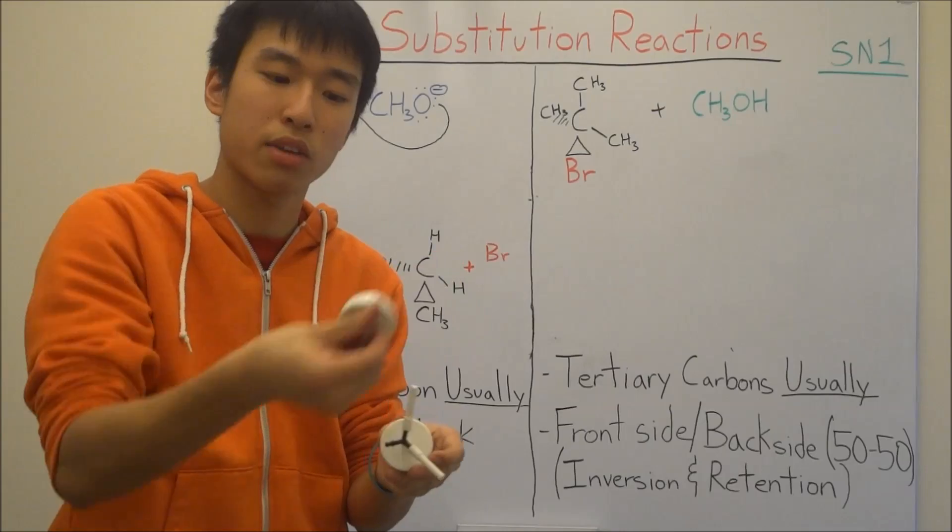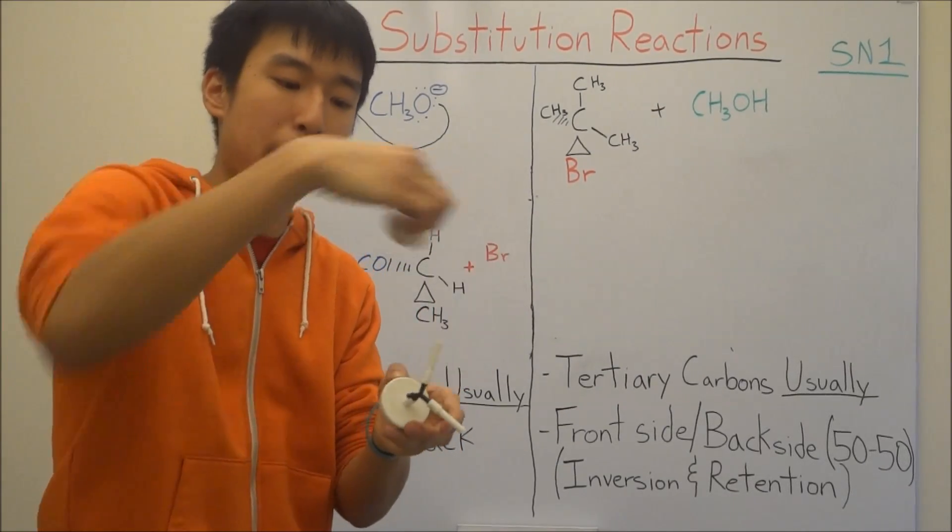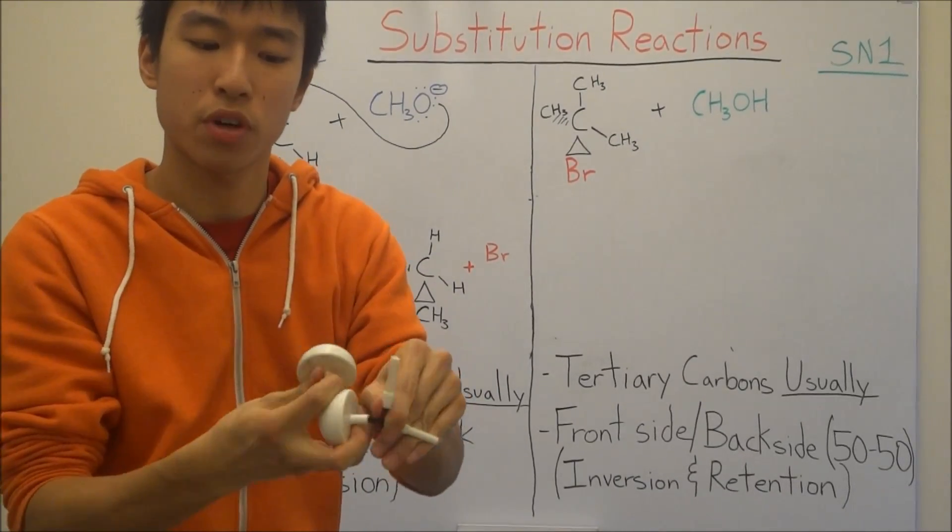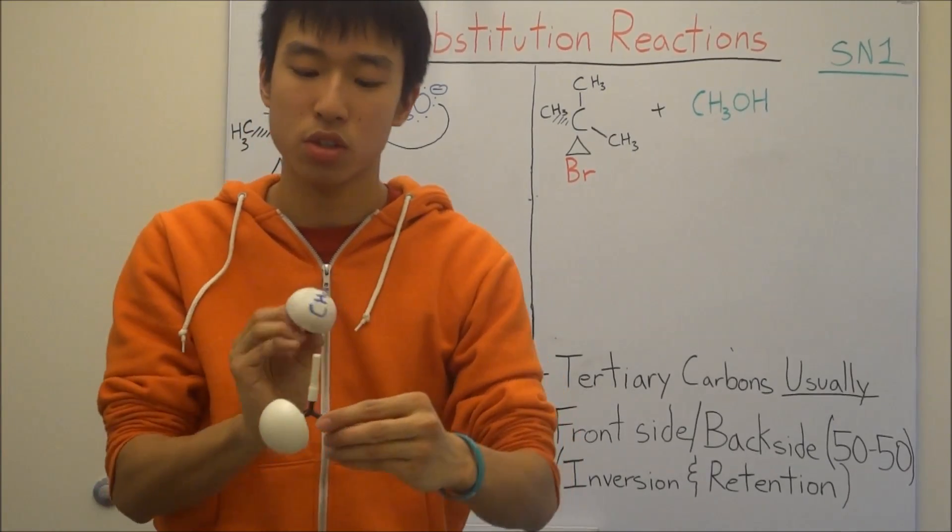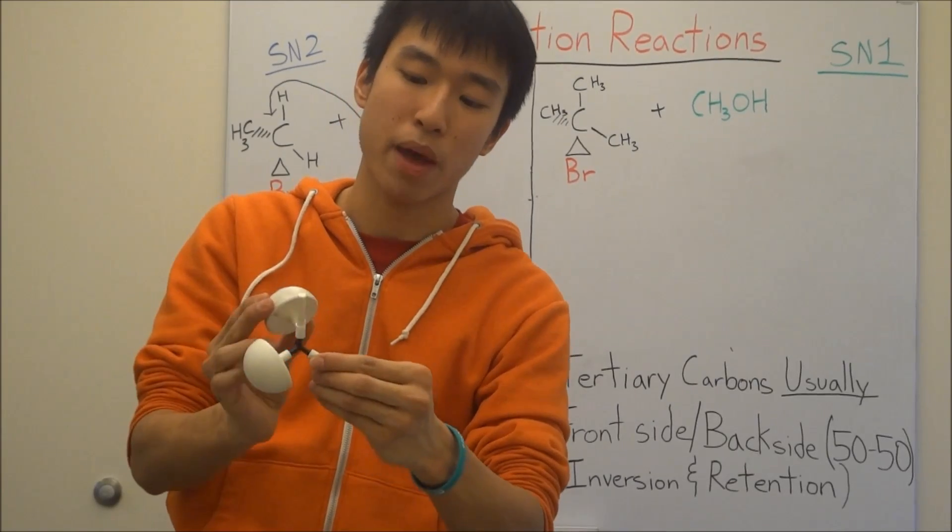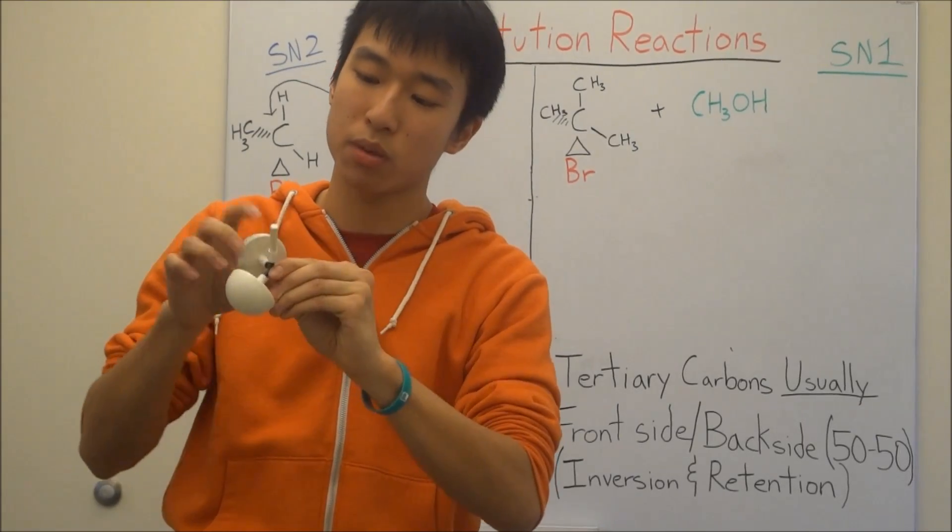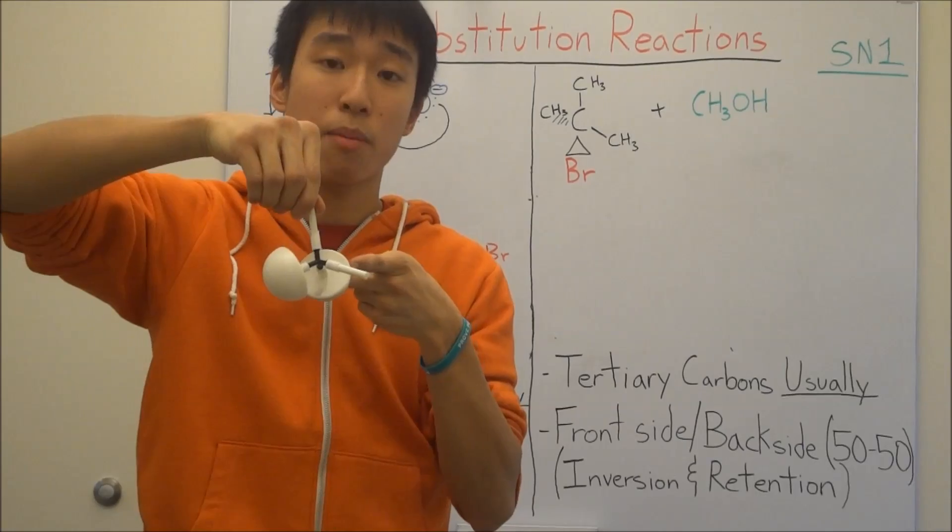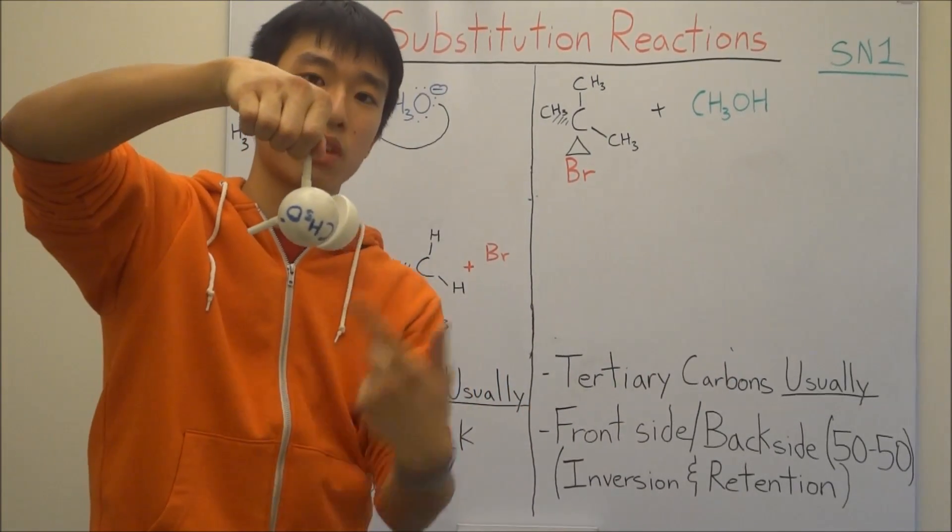What happens is actually, instead of just directly plugging in your methoxide right here - your methoxide attacked here - so now the CH3 group in the back, this guy actually shifts over to the front so that your methoxide that attacked in the back can just get plugged in in the back. This should be your final part: CH3 in the front, methoxide in the back because that's where you attacked from. So this is the front view, this is the back view, methoxide in the back.